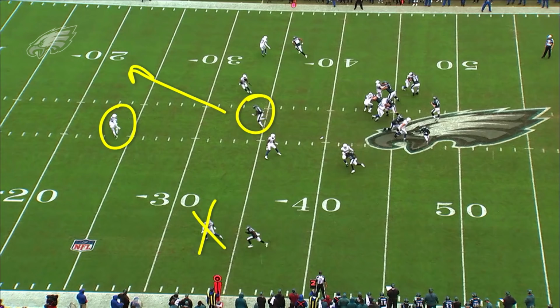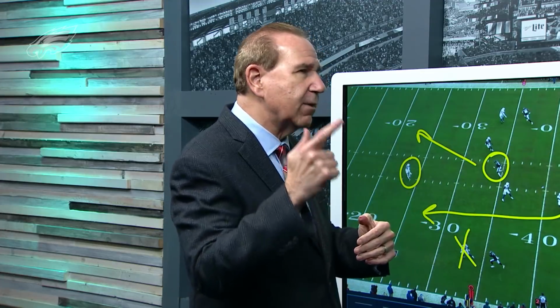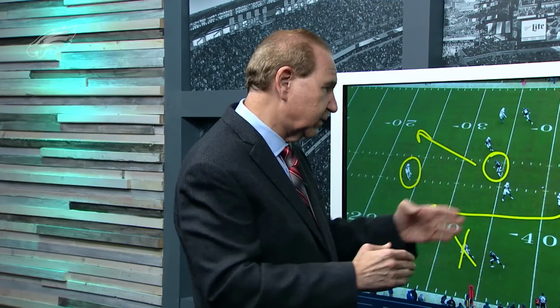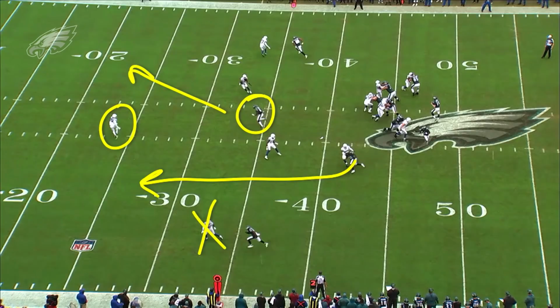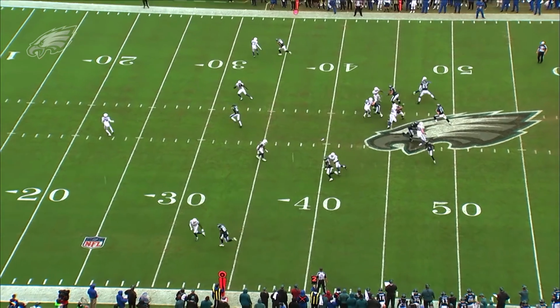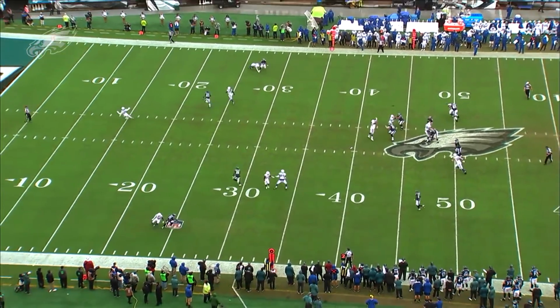You get these underneath defenders who essentially have to run with a back from the backfield. That's not in their mindset. There's no alert that he's a vertical receiver here. Yep. So let's clear this. And also, by the way, the one underneath defender, where are his eyes? He's worried about what's going on here. Because he saw that's a great point. That jet action really clouds his vision and manipulates his eyes. So now let's run the rest of the play, and you see exactly what happens.